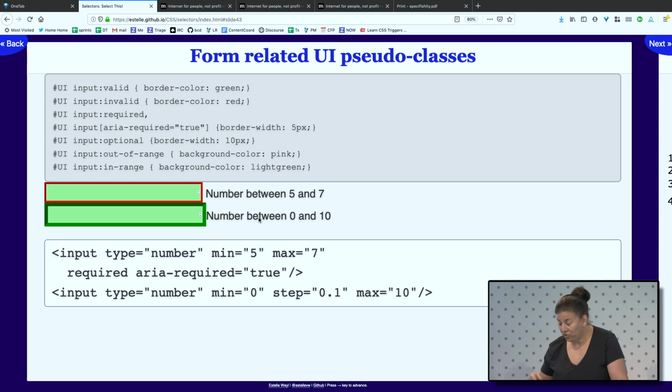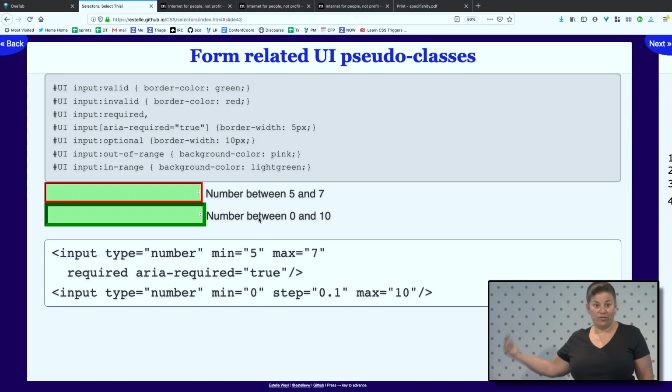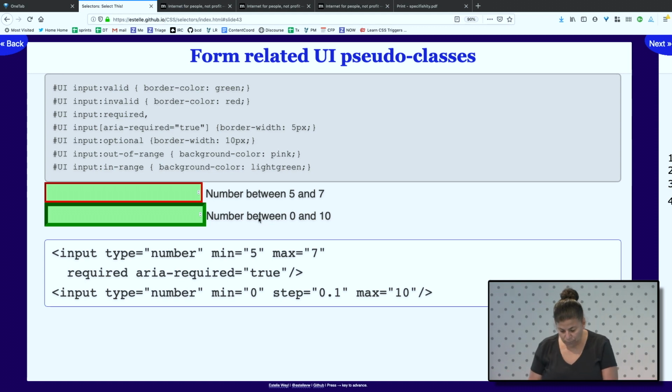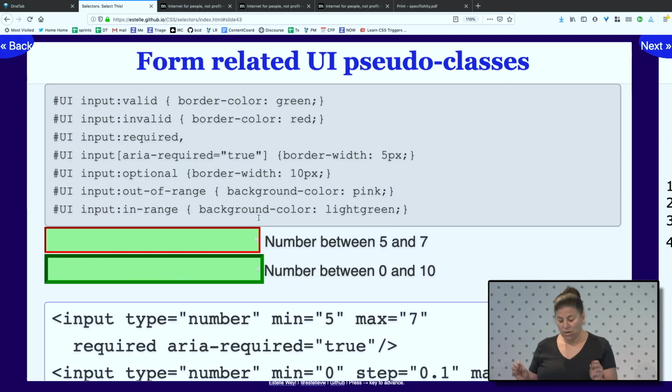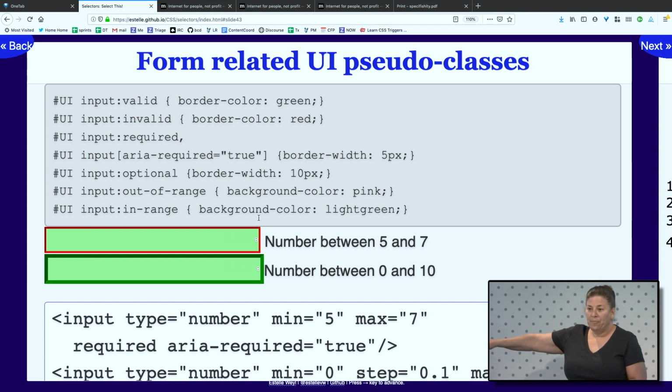The reason I'm starting with that is because I'm going to zoom in so you can see the top, which is going to knock the bottom out of the page. Okay, ignore the IDs at the start. That's just to make this only hit this slide and not hit everything. It says if the input is valid, the border should be green. Well, the second one's not required, so the border's green. The first one is required, and it's not there, so it's invalid, and it's red.